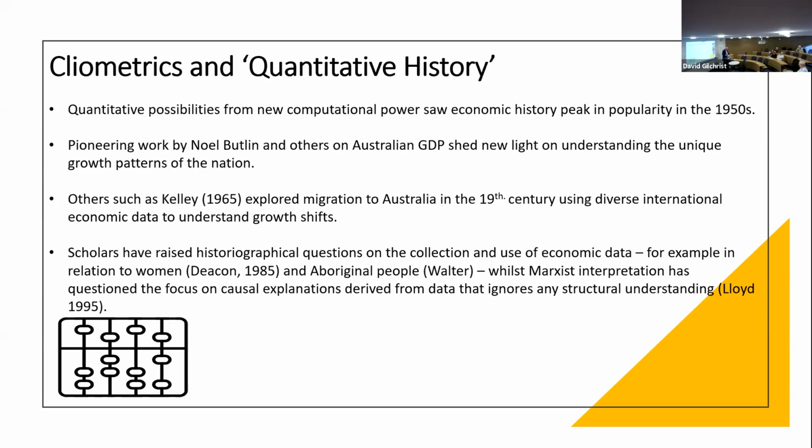I guess the others, though, that we think about or need to consider in that regard are not just pure economic data. So one of the great things about economic history and the data that's associated with that, of course, is that we don't just look at the transactional or financial flows, the financial resources, but we look at all of the elements associated with the growth of the economy, including things like immigration and so on. And so there are a number of resources that explore this, including Kelly, as you can see there, 1965, looking at migration to Australia in the 19th century.